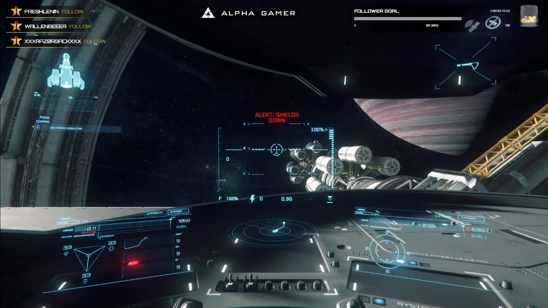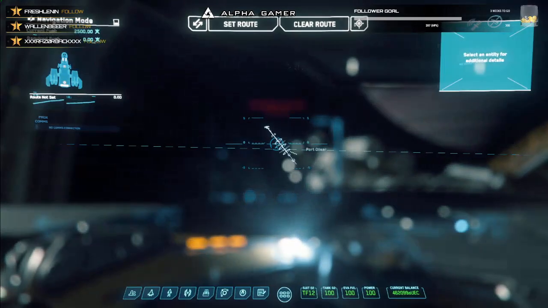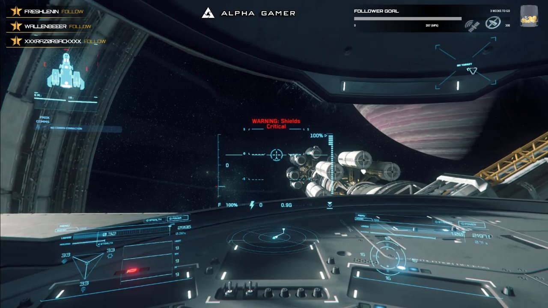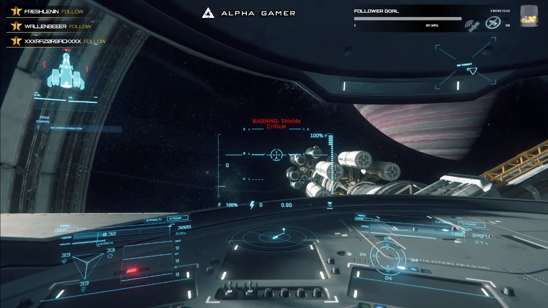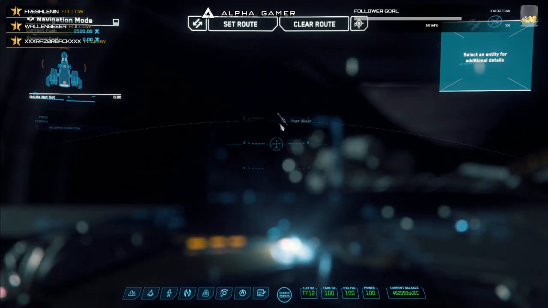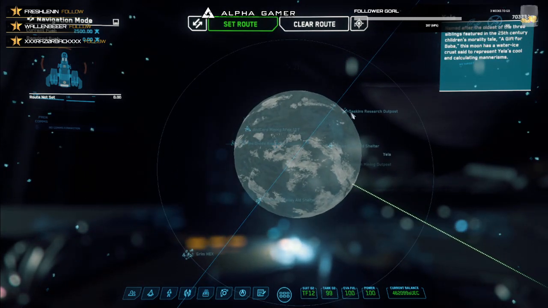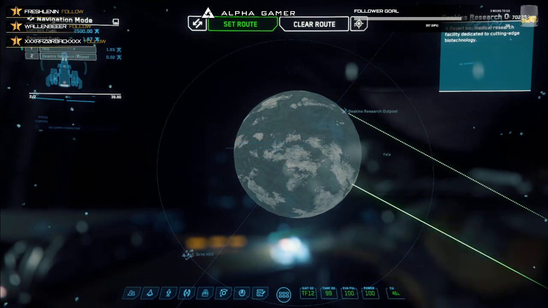Let's get everything all switched on, turn that on, turn that off. Give it a second. Wait for everything to power up. Right, now I can use this. You have to open your map twice when first loading in. We're going to go to Deacon's Research Outpost on Yella. That is the first stop. This is where we need to go get our cargo from.